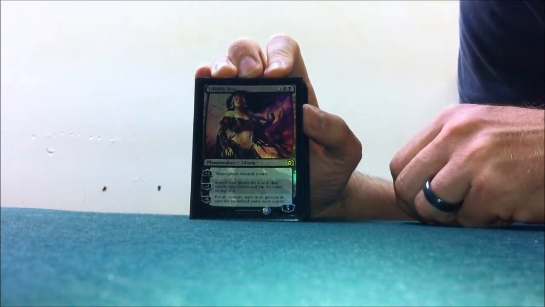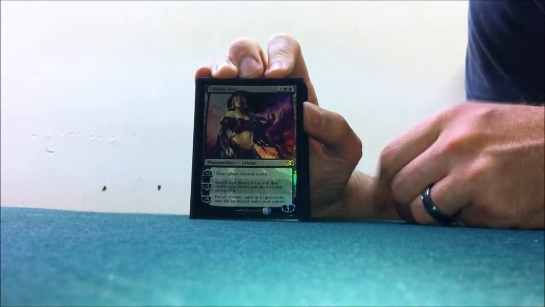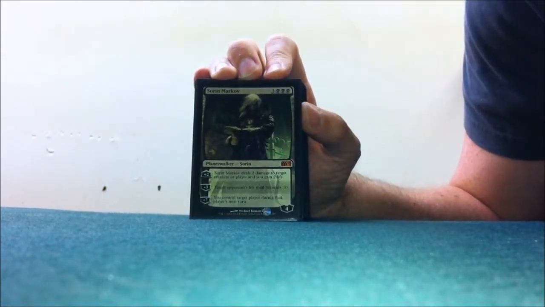Liliana Vess, just a really good tutor. That's really about the only ability to use on her. If she stays around, you can always start discarding and try to get up to the ultimate. But usually if you get one tutor out of her, you're probably okay with that, and then gain whatever life it takes for them to kill her.